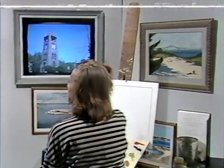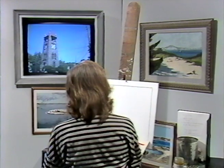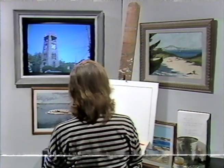Speaking to you once again from the Cable Easel with this program of painting and drawing from life. And when I don't paint and draw from life, from setups in the studio, there is a technique here called a monitor landscape painting. So a crew goes out, that's me and the cameraman, and we find a place and set the scene and shoot it and then bring it back into the studio and project it on the monitor. That's the closest that anybody can get to being out of doors.